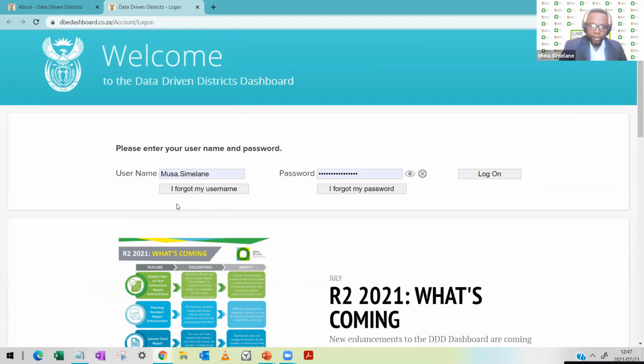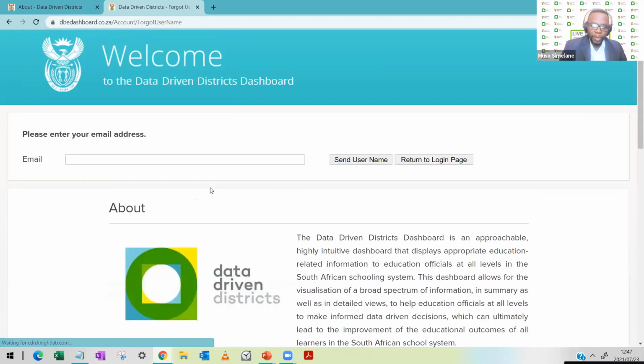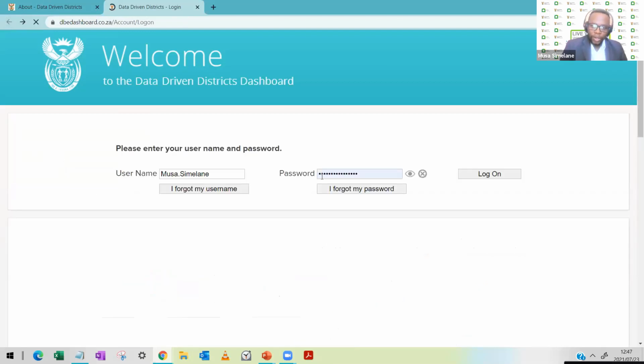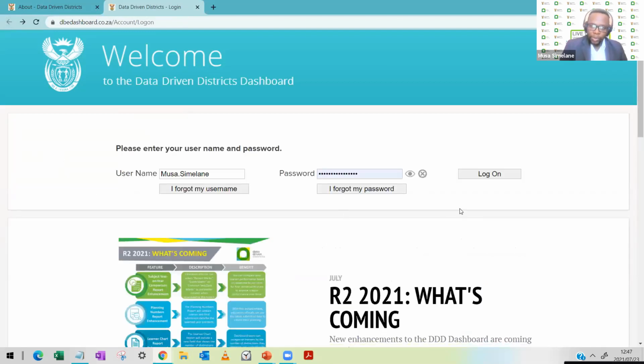And if we've forgotten our password, if you click on I forgot my username, it will ask you for an email address. This is not just any email address. It's the email address that your access was created with. If you type that there and say send to username, it can happen instantaneously. It might take a minute or two, but a new password will be sent to you, and that you will use now to log in. And then that will now allow you to create a password that you'll remember.